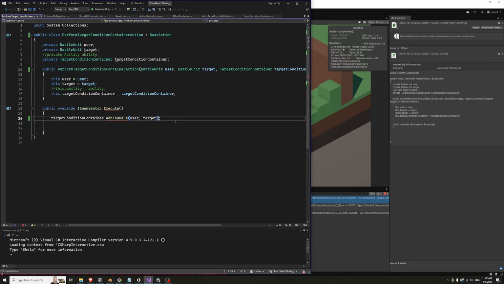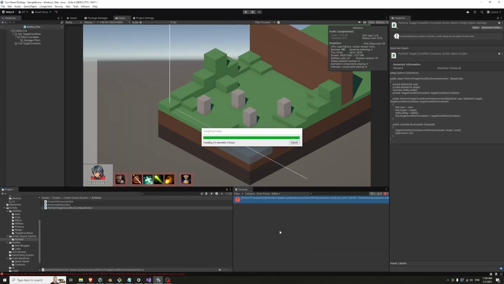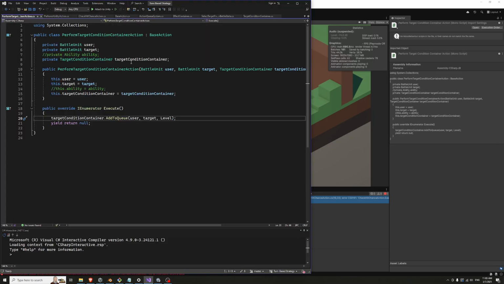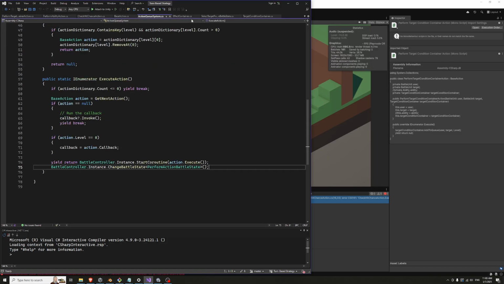Add to queue. It's going to be this level. Yeah, just passing in this level. It's a lot of code to not be testing, but I kind of need to do all this in order for it to work in the first place.